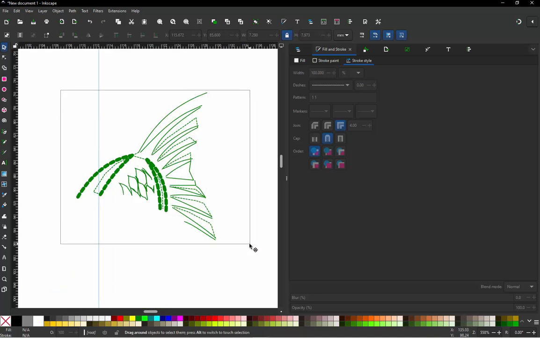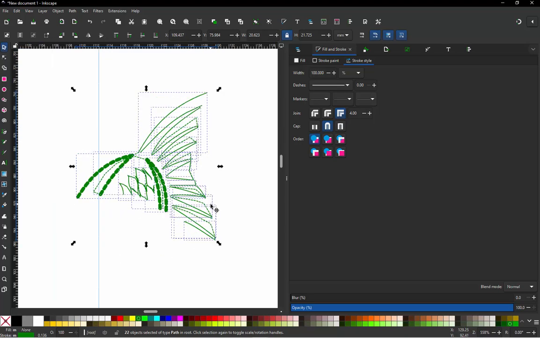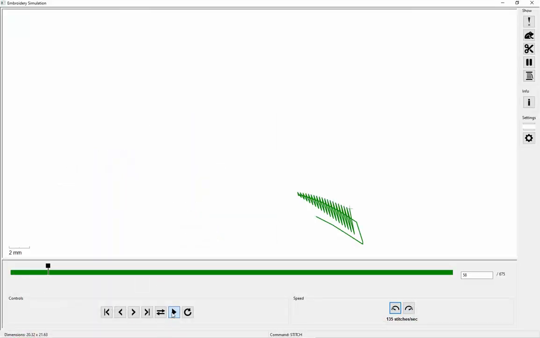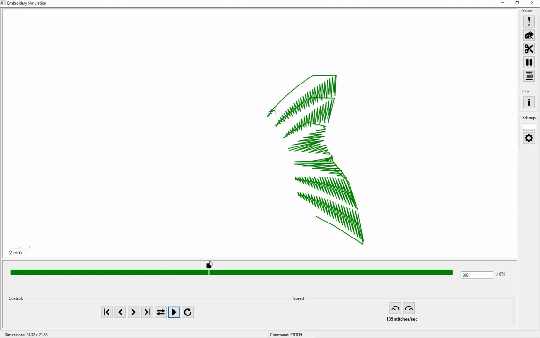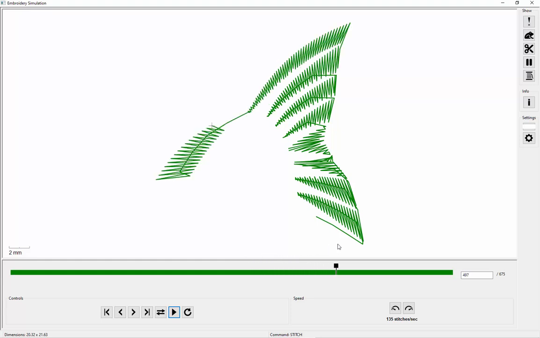So now let's take a look at this in simulator mode and see how this is all going to work out. So we're going to start stitching. So our first piece stitches. Okay.